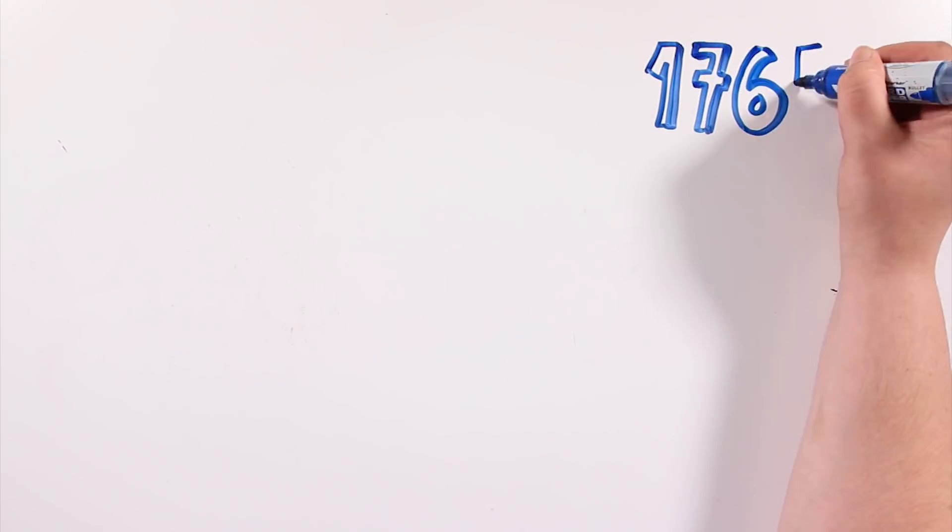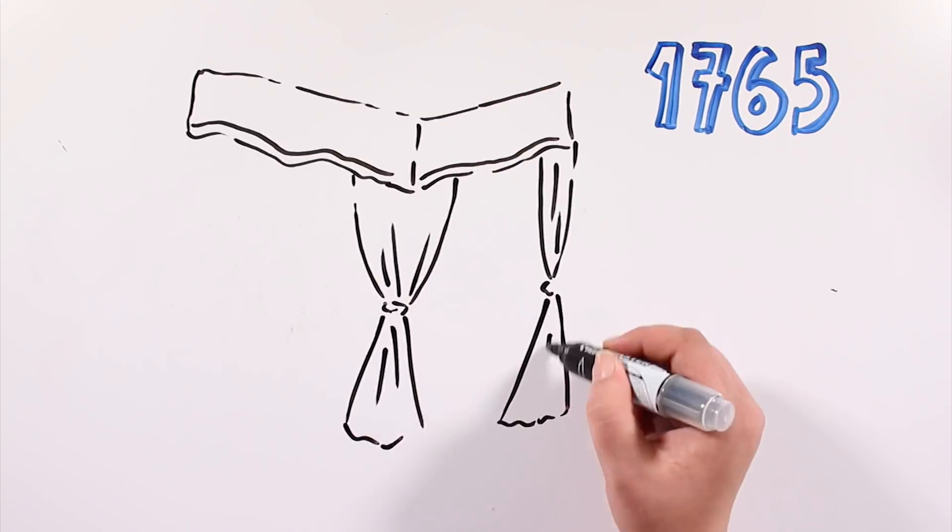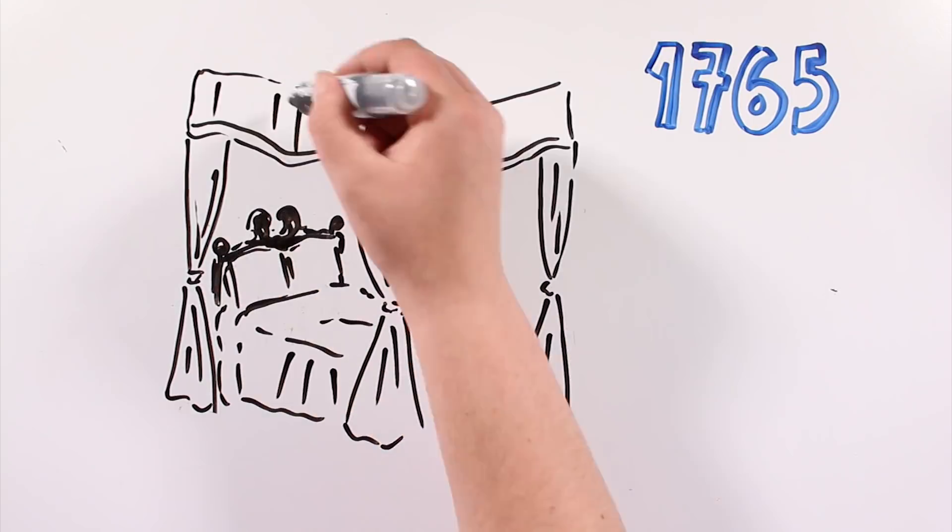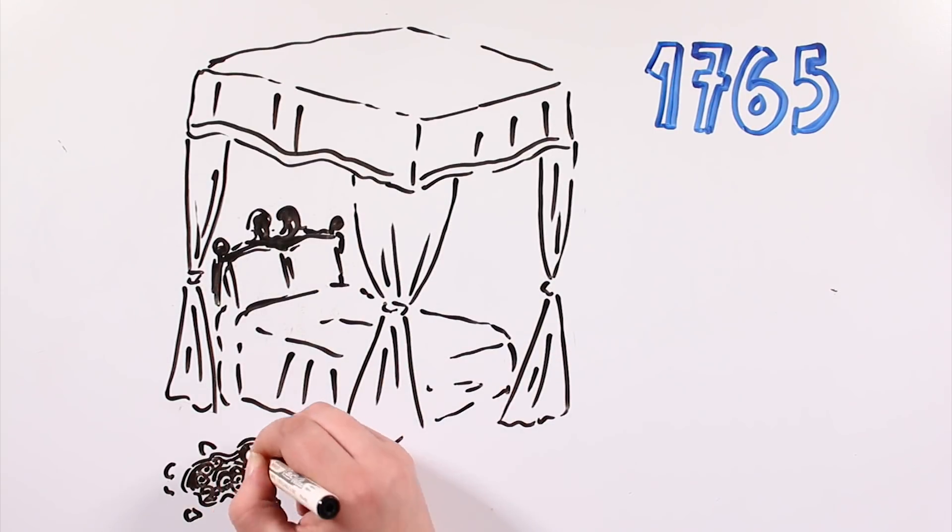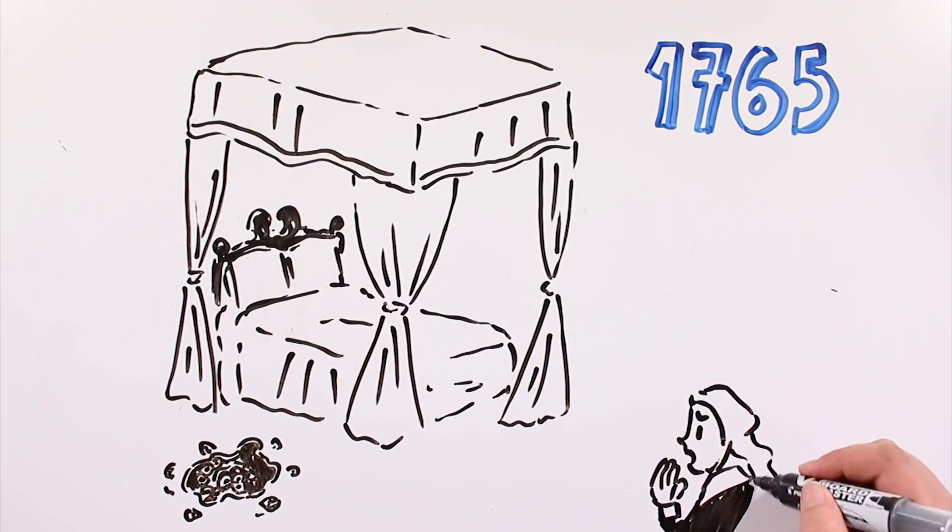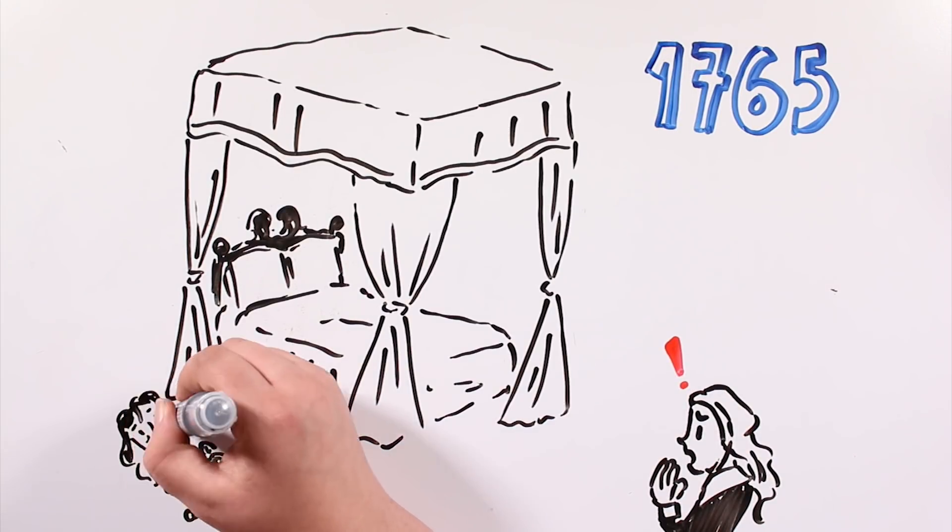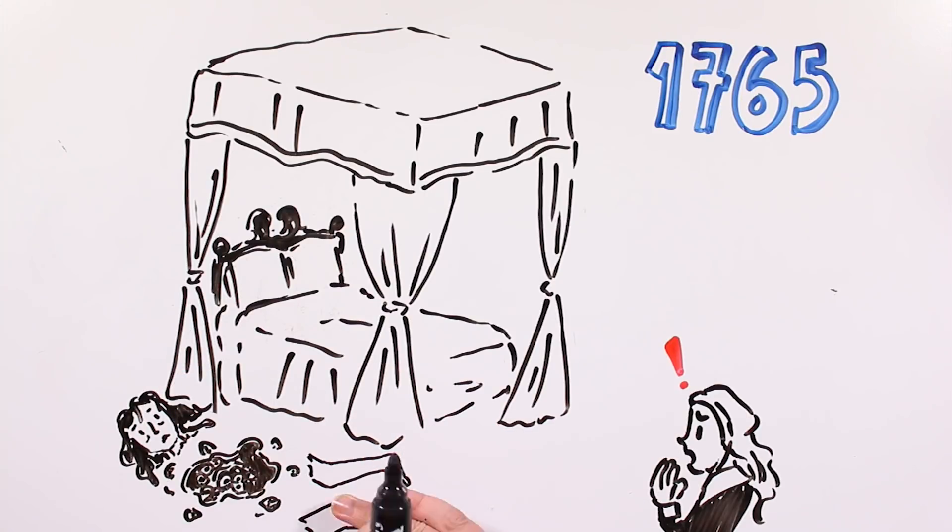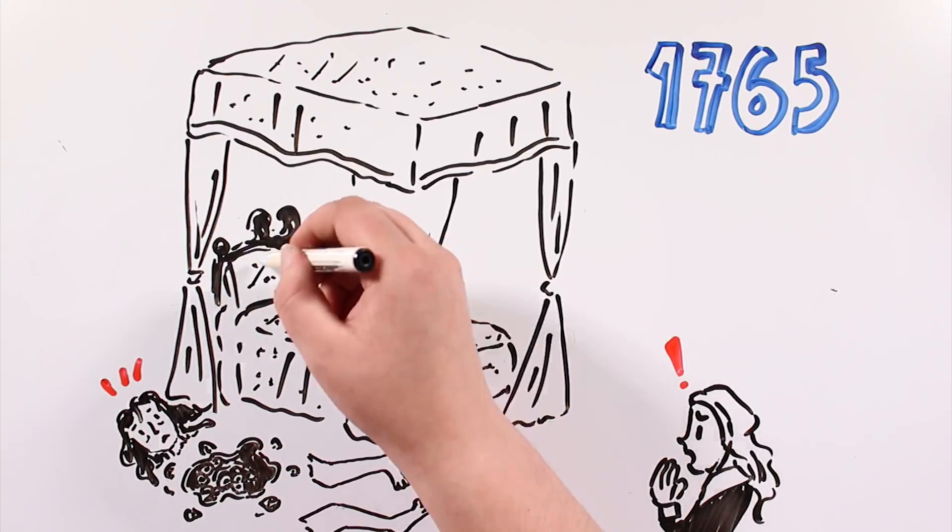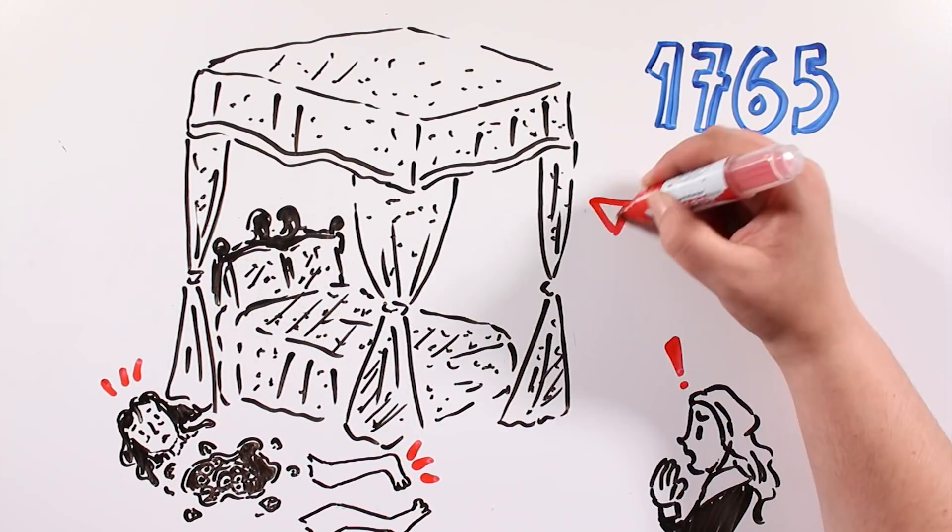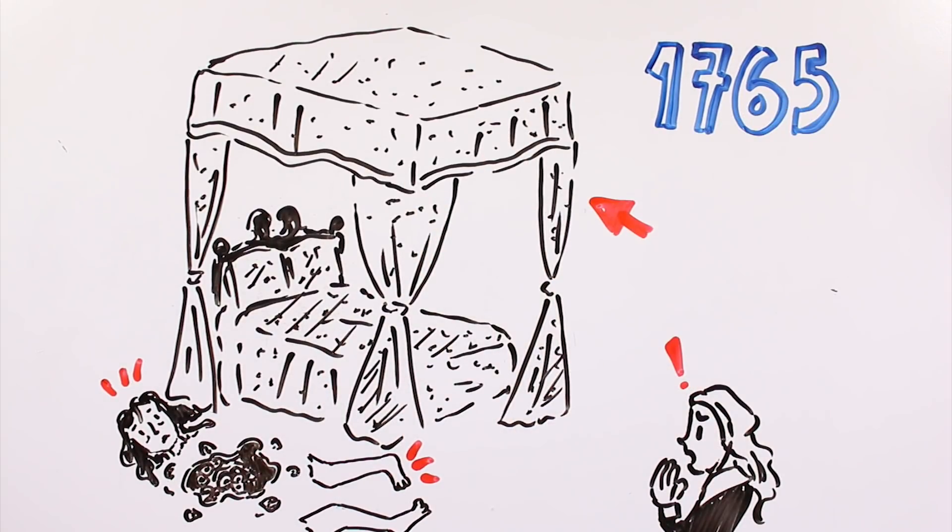In 1765, Cornelia Zandari de Bandi, Countess of Chisena, also suffered from spontaneous combustion. Her maiden found the countess' body in her room, turning to ashes, although the legs and head remained relatively intact. According to the maiden, the bed and other furniture of the countess was not affected by the fire, although it ended up covered in a greasy layer of soot.